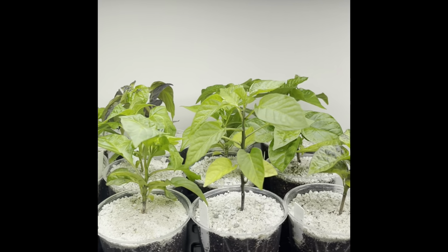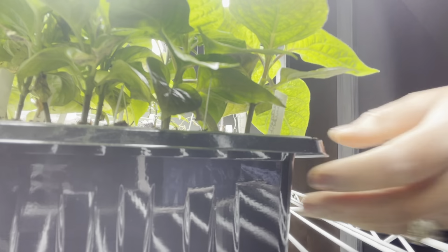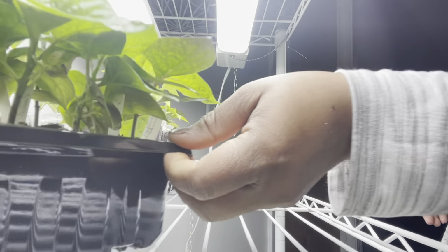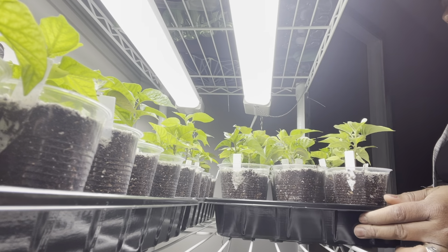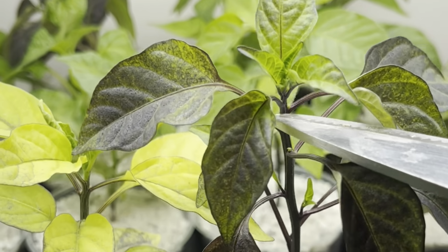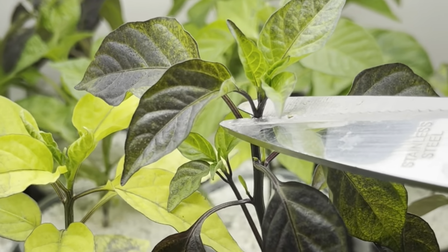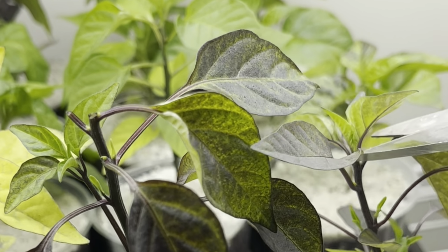So I ended up doing 2 trays, and I was gonna leave it at that. Then I did a third tray, and then I was like, okay, come on, I could do more. Starting plants from seed and taking care of them is some work. It's not a lot of work, but it is some work. Requires some time and patience, but it is very rewarding.